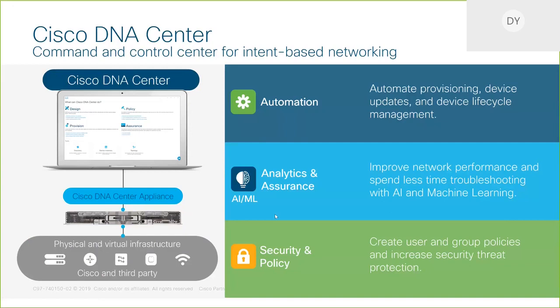So what is DNA Center? DNA Center is an appliance. It sits on your network. It manages all of your campus, and it can manage your remote branches too. So you don't need to buy an appliance for every branch. You buy an appliance at your home campus. You can manage your branches through your DNA Center appliance. All of your physical and virtual infrastructure then connects to your DNA Center appliance just as though it were a network management system, except it's doing a lot more than network managing. And then just like a network management system, you have logins, you have different types of logins for administrators and so forth. So you can have different capabilities for different logins.